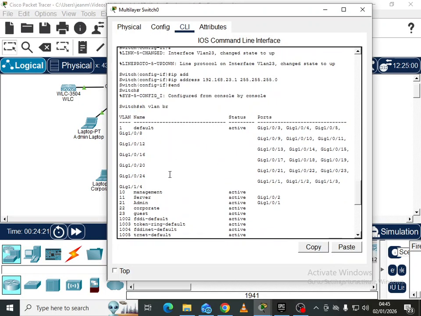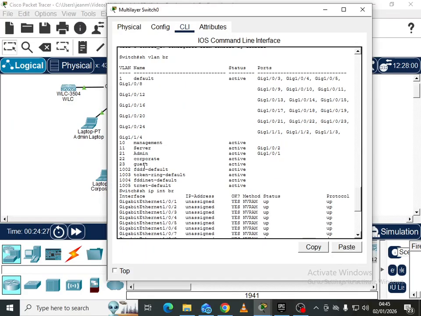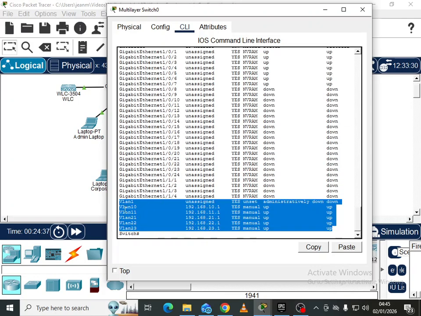Because here, if you remember, we have the management, which is VLAN 10, and then the server, which is VLAN 11, admin, VLAN 21, the corporate 22, and the guest is VLAN 23, and we see them here. Okay. That's a good sign. It means that we are good to go.